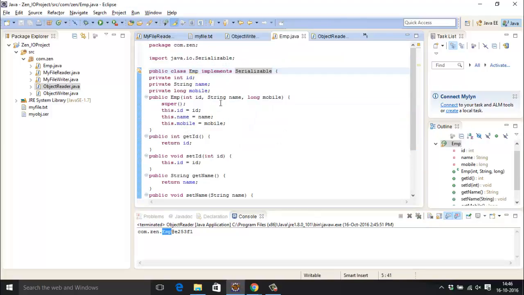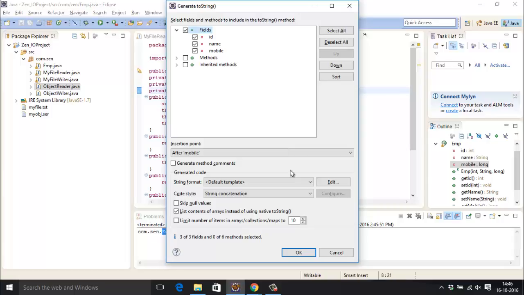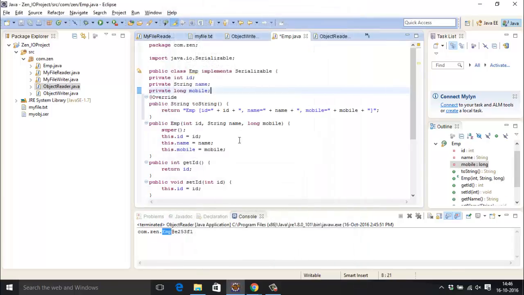Put toString here. Okay, I'll shift S. So it will print this one. It will call toString while printing. So what is the string returned here? This will be printed. But now there's a problem. You have modified the object. Since you modified the object, you can't read back the original object through exception.